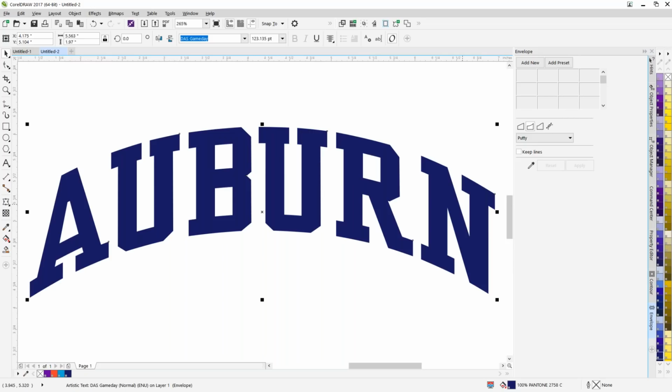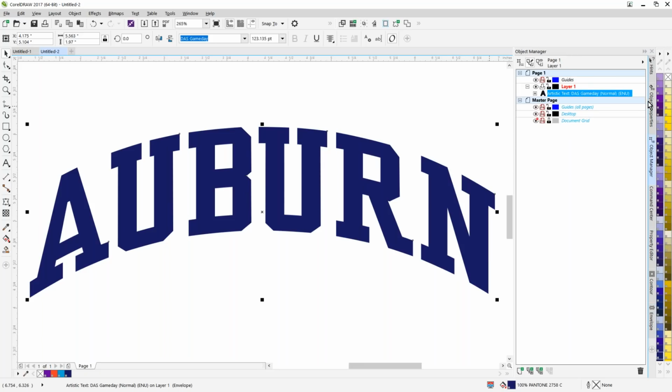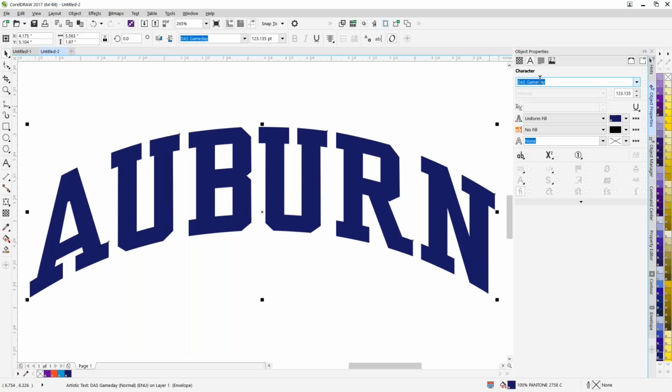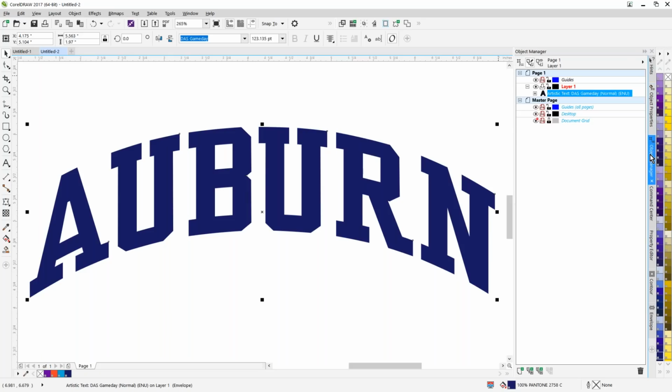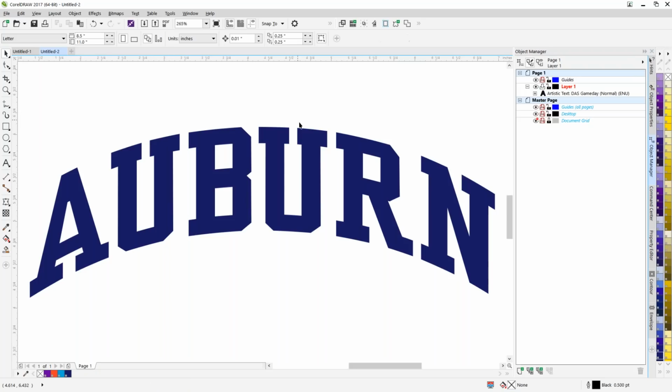What we want to do with this is create a text effect. We could use the contouring function and put some contour lines around it, or we could also use the outlining function. Just depends on how we do it. I'm going to show you the traditional way of doing this in CorelDRAW, and then I'll show you the faster way. There's two things that we need to use in the traditional method. Thing number one is object properties, and thing number two is object manager. Because what we're going to do is copy the word Auburn on top of itself 3 additional times. So we'll have 4 layers.